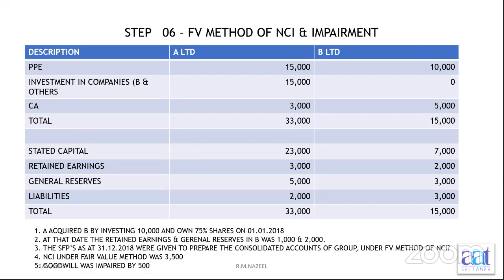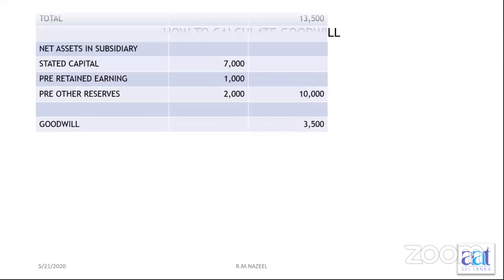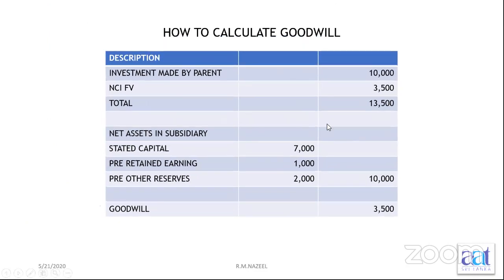Now there is a small problem, right? Now you own 75%, NCI own 25%. Fair value method, NCI should absorb the loss. Why? NCI has absorbed the goodwill, they need to suffer the loss, right? That is the cardinal rule, right? Now you can see the goodwill, same answer, 10,000. This is generally given 3,500. You got 13,500. Goodwill is 3,000, right? Next slide is very important. See the next slide.